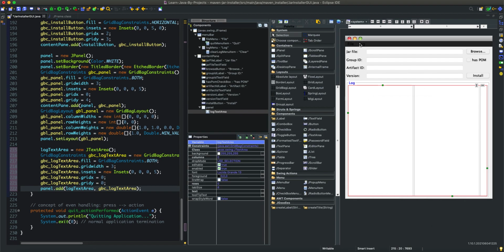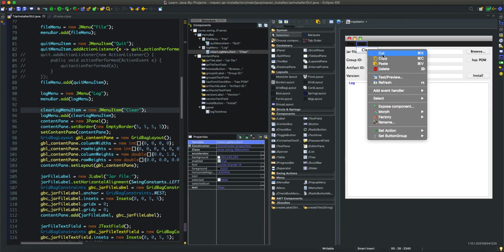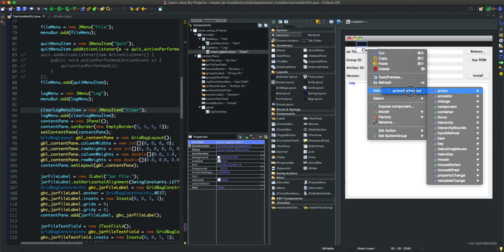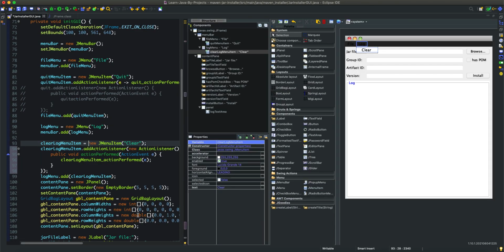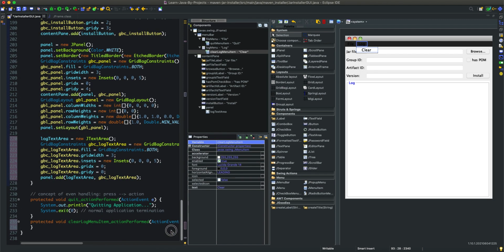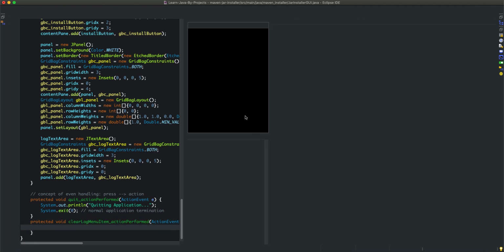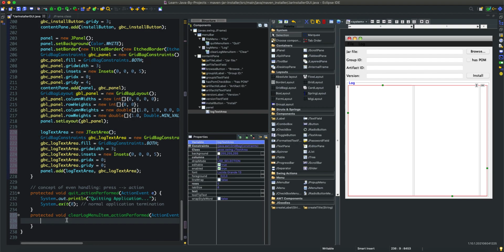So basically we give an action listener to this clear menu item. So add event handler action performed, and it's going to set it to clear log menu item action performed, and we're going to get this JTextField, right, which is the log text area.